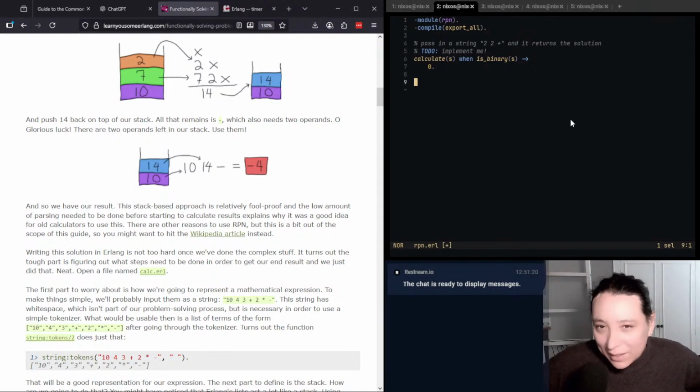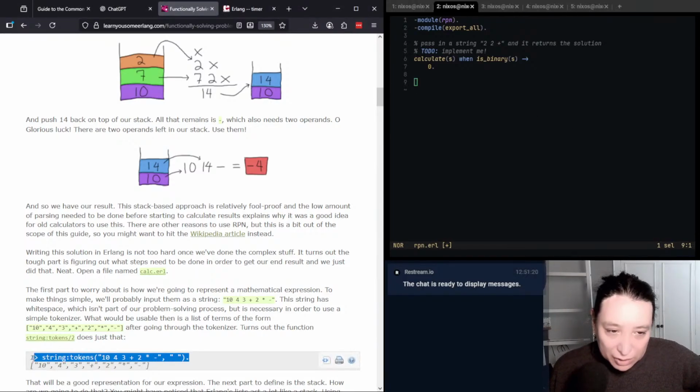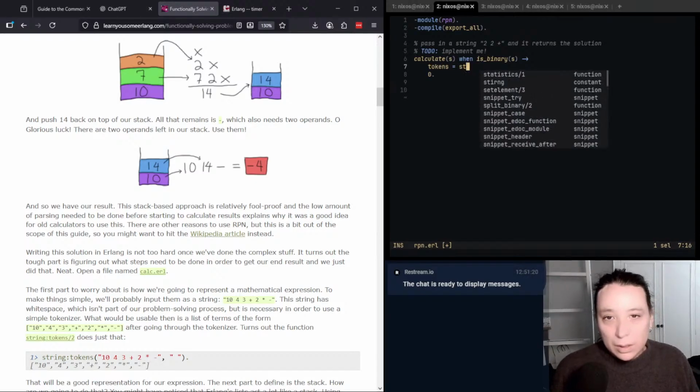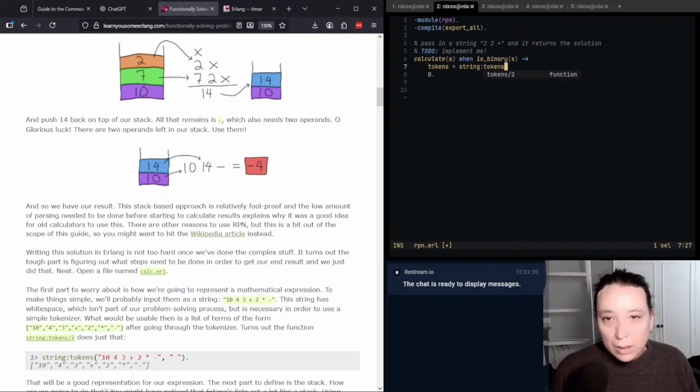Maybe we just get the next one. Oh look, just by cheating, they're using string tokens. Let's see what this does. We'll just return this for now. Let's see what we get back.